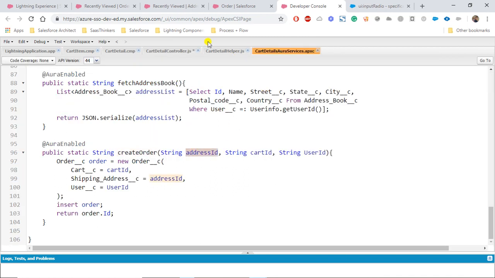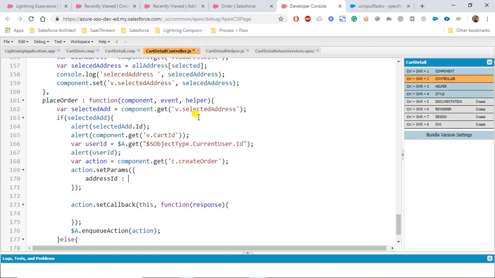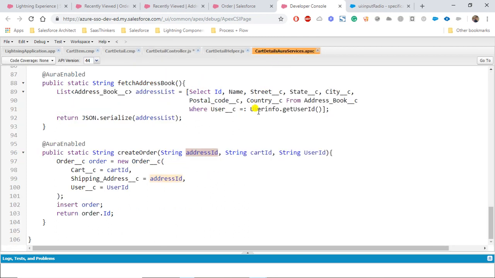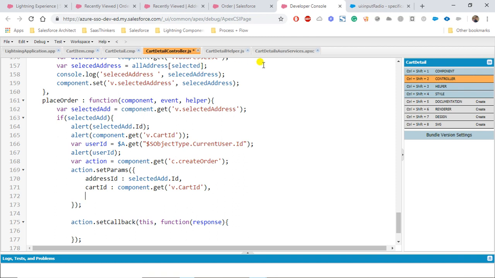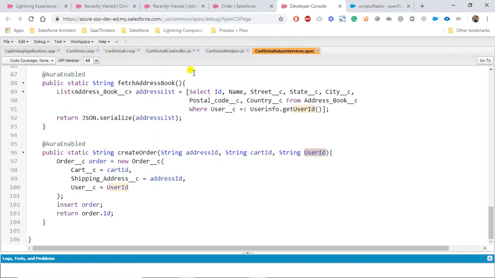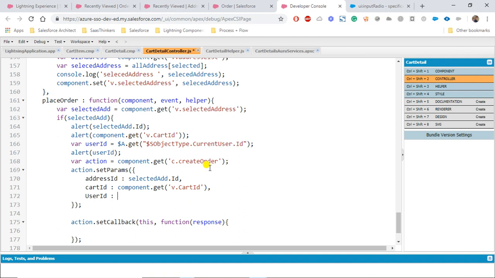So we need to send the parameters. How it will be address ID. So for the address ID we have selected address.id, and then we have cart ID, that is component.get cart ID, and then we have user ID who is placing the order, so it is user ID as well.